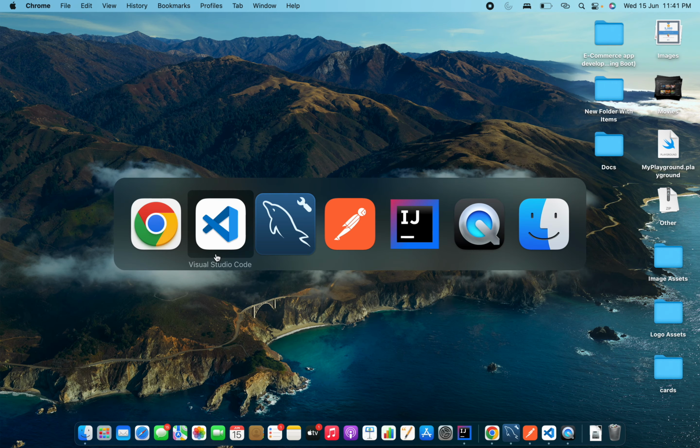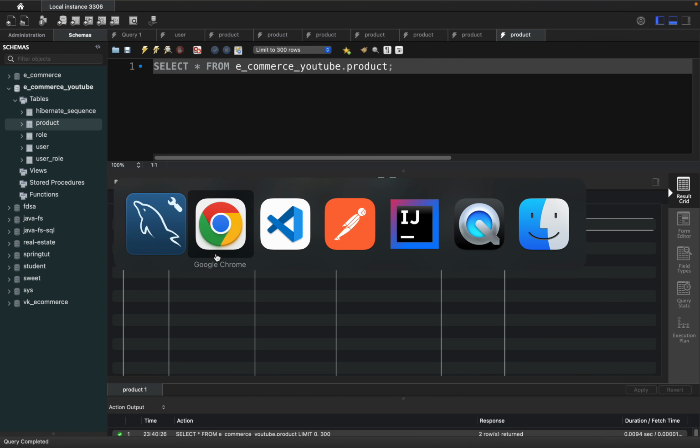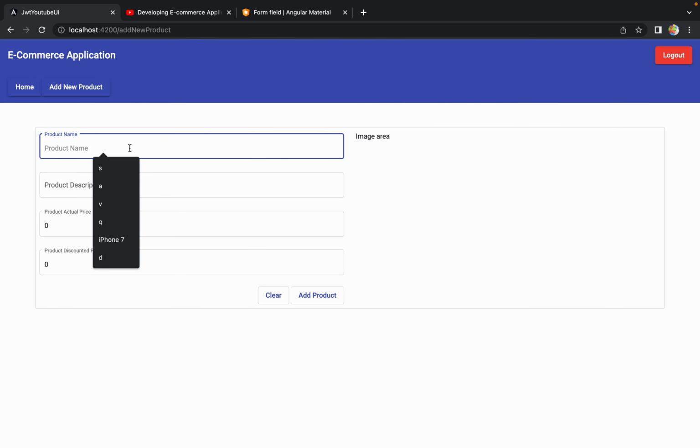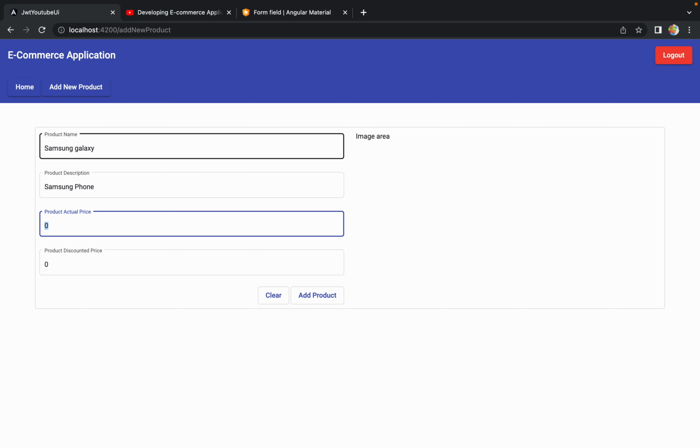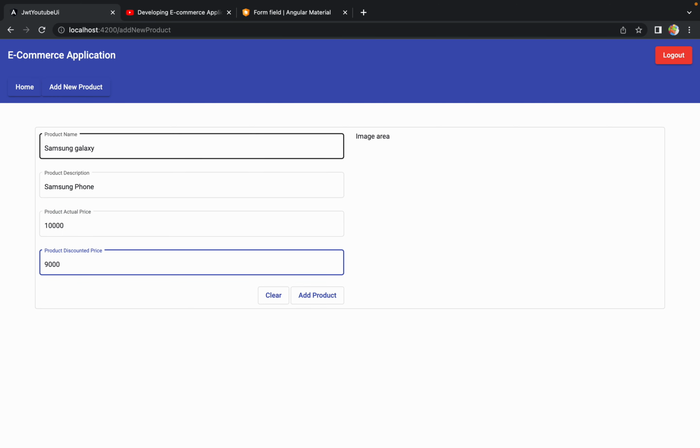Let me come back to Google Chrome, and let's see. So now let me make it a Samsung, maybe Galaxy. Then over here let me add the description as Samsung phone. Then price will be, let's suppose, 10,000, and discounted price is 9,000.